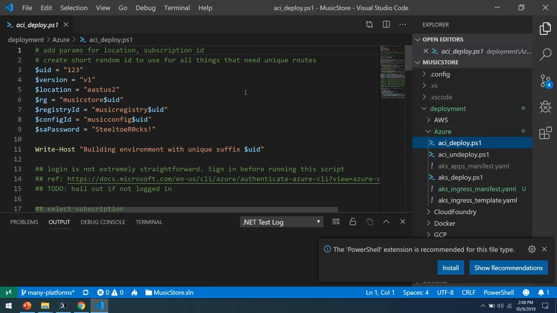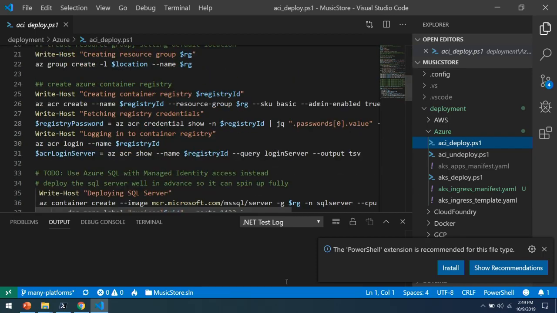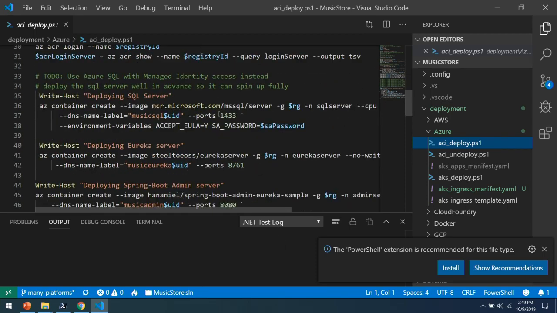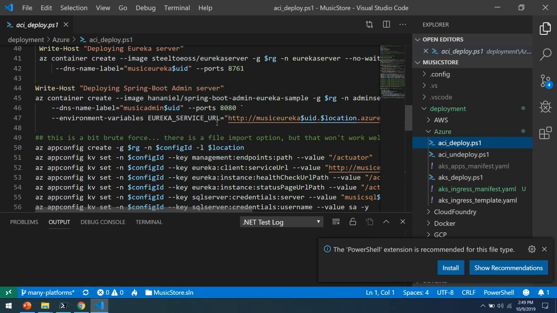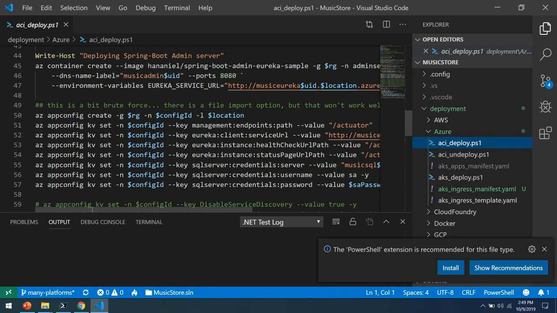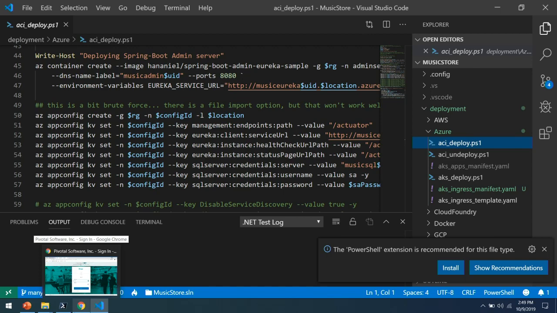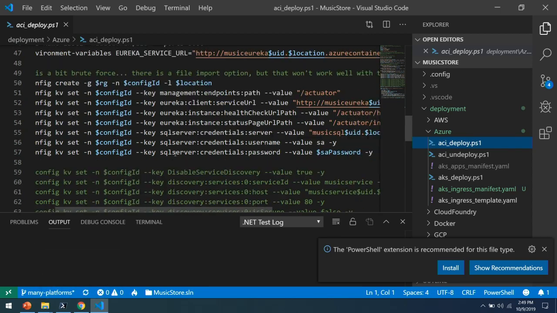So these scripts, while they are currently mostly tailor-made for the music store example, do provide a framework that you might be interested in following for how to programmatically spin up and destroy environments. One of the ones I spent the most time in was the Azure Container Instances. This goes through and creates resource groups. It can optionally log you in. We're dealing with private registries, shipping containers, and creating images. The Azure app config source, which is still pretty new, but it's a thing now, so you can make use of it.